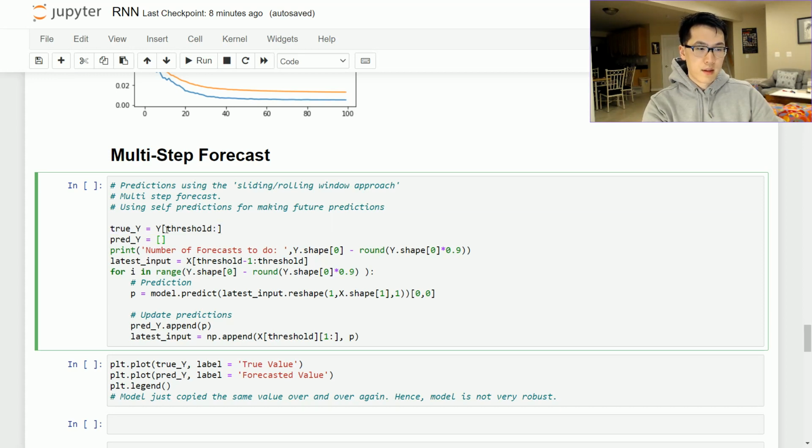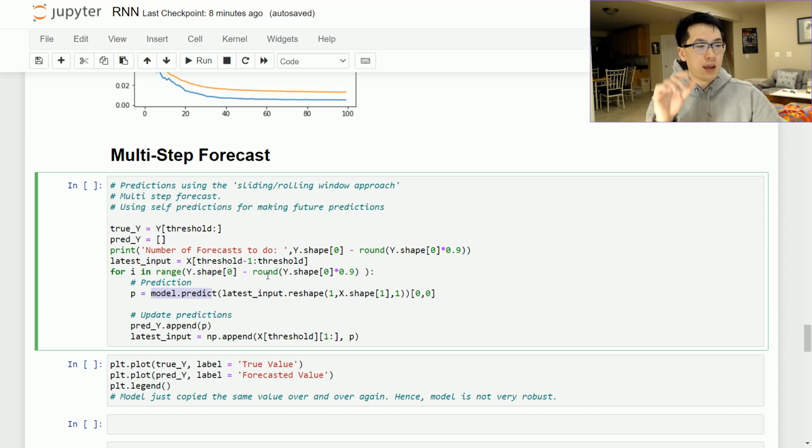So at the 1188th index, we get the rest of the data, and this is just going to be our true values, which is fine. We're going to have an empty array, and we're going to be putting in our values over here. The number of forecasts that we're going to be doing is 132, and our latest input is going to be our most recent X variable inside of our testing realm. So it's going to be our 1188th value, and we'll be plugging that into our prediction so we can get one step ahead.